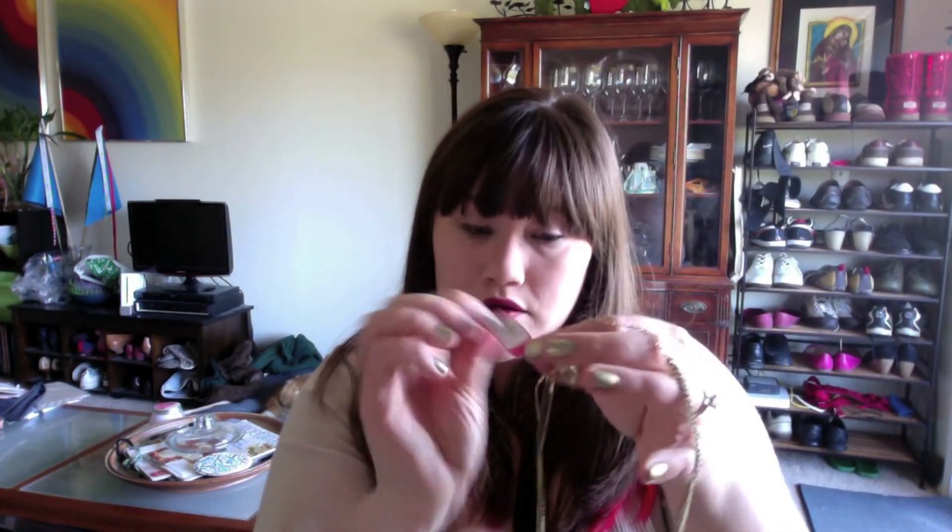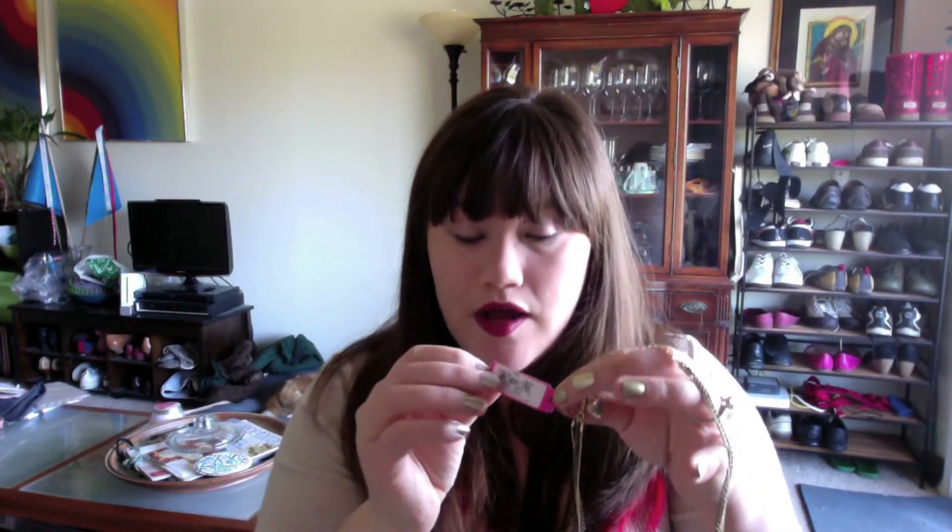The price tag on it is $55 retail — I would not have paid $55 for this necklace. True confession: all of my Betsey Johnson jewelry comes from Nordstrom Rack; I've never paid full price. My understanding is that a lot of this stuff is headed to Nordstrom Rack and other discount stores anyway, so you'd be seeing it at Nordstrom Rack, Marshalls, or Ross. So it's not like I could walk into Nordstrom today and buy this necklace for $55 and then got a screaming deal because I got all this other stuff on top of it.